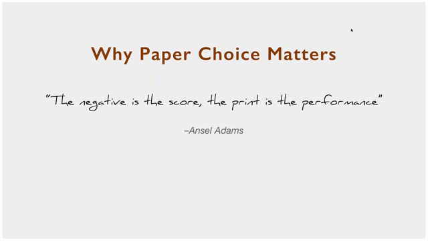So why does paper matter? I'm going to start with one of my favorite quotes: "The negative is a score, the print is the performance," by, of course, Ansel Adams. And that really defines, I think, why paper is important, because the print and the paper together can combine to interpret the vision of the photographer from the negative, so to speak.